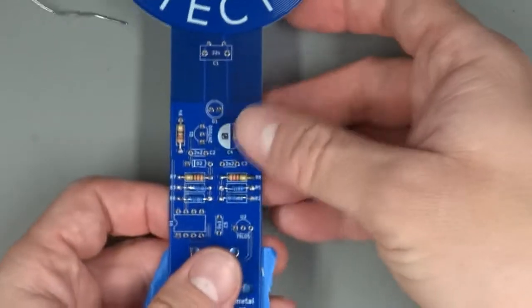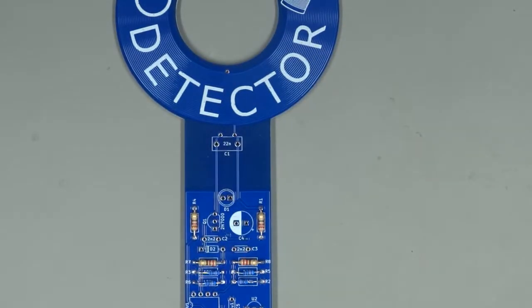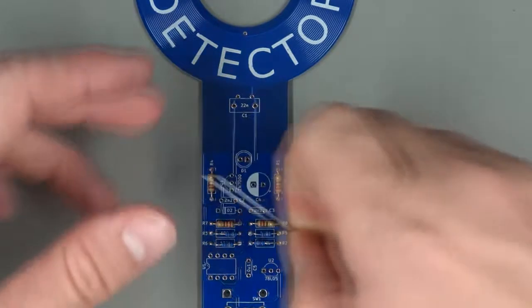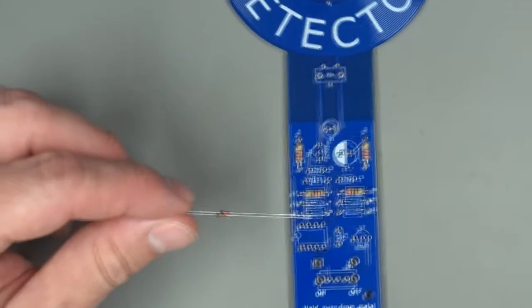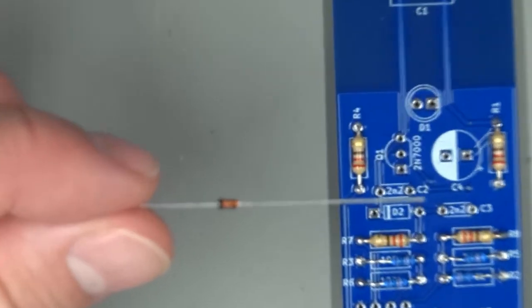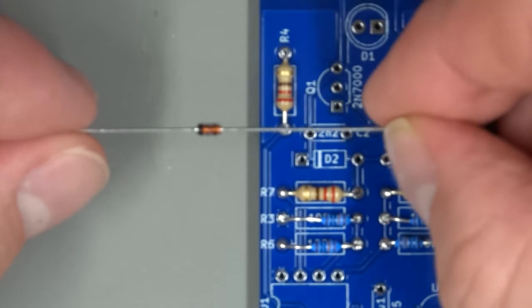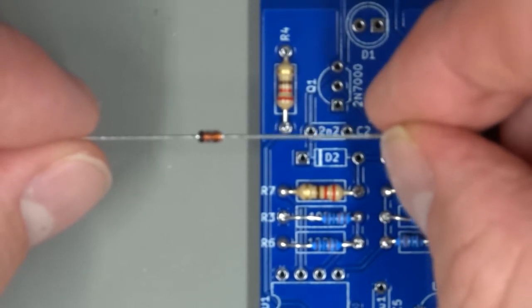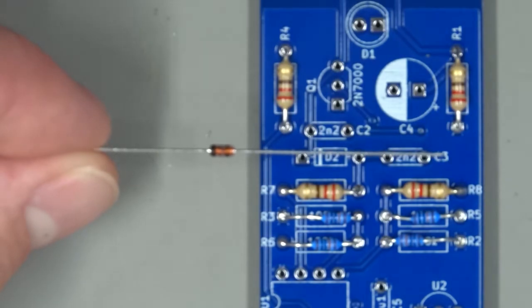Alrighty, so we've got all our resistors installed now and the leads are trimmed. Let's move on to the glass bodied diode. Now, diodes you have to be careful with because they are polarized. There is a right way and wrong way to install them.